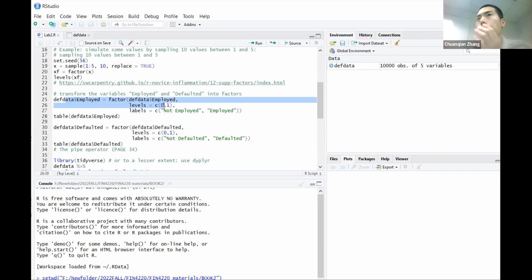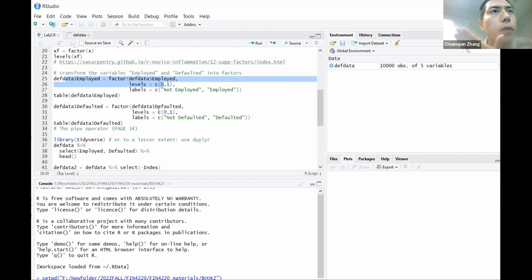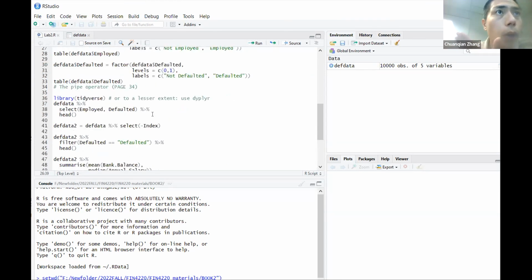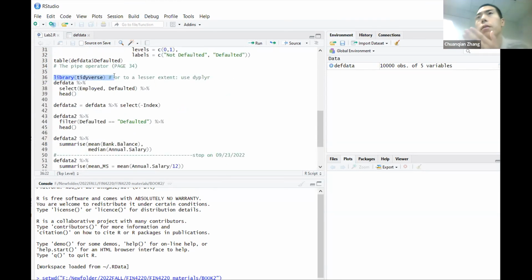All right, and this is also very basic, the functions you probably want to get familiar with yourself on those commands here. We also got familiar with the tidyverse. I think this is probably the most important thing. I strongly recommend you take some time to Google the tidyverse packages and see more examples on your own, a kind of self-learning, because in our class we can only cover a very specific range of the code, since we want to reduce the time as much as possible. But if you have time, you probably want to learn more on that. There are many more examples around the world.